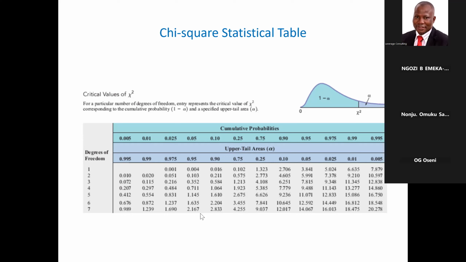Now, it's not only that. They also translated this graph to the table. You see, the green part of the graph is 1 minus alpha. Alpha is the level of significance, and 1 minus alpha is the 95%. The table shows 95% anyway, so either we choose 95% or 99%.